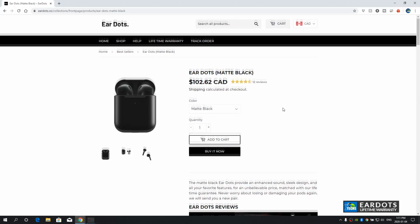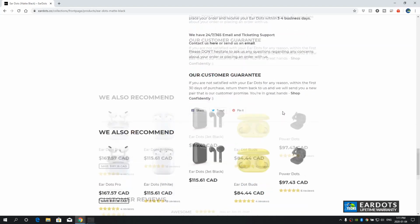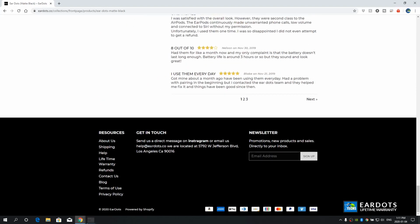What I wanted to show you guys is where they're located. So what I did is I went all the way to the bottom, and under Get in Touch, you can see that it says we're located at this location right here, and it says Los Angeles.